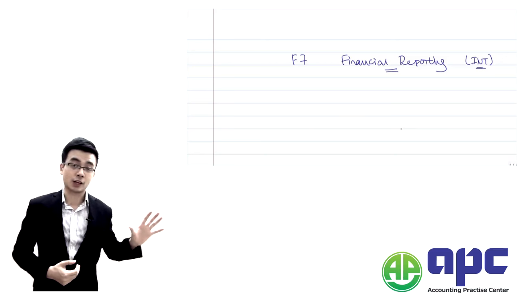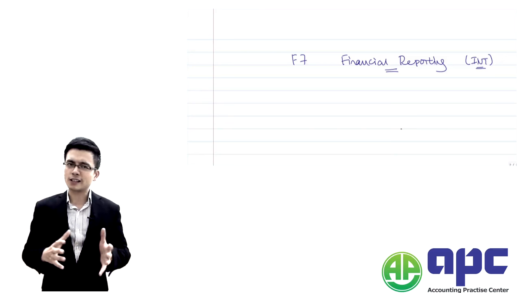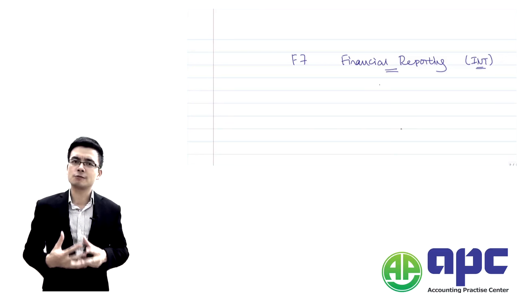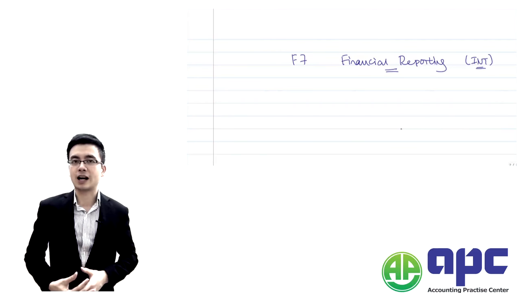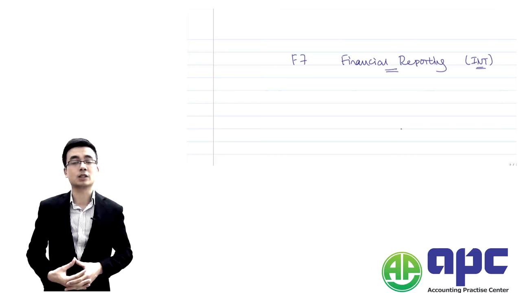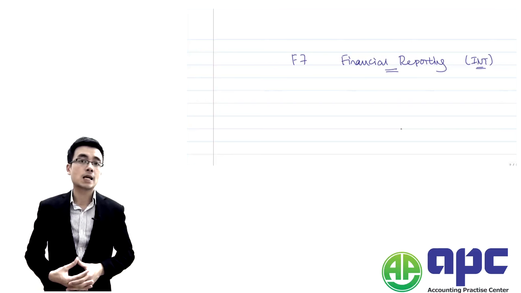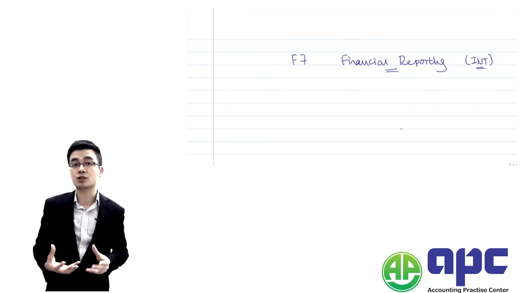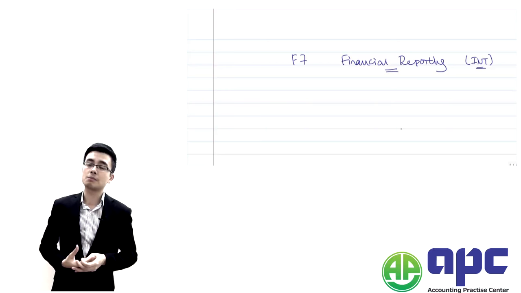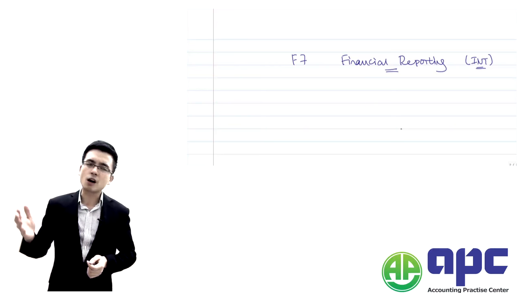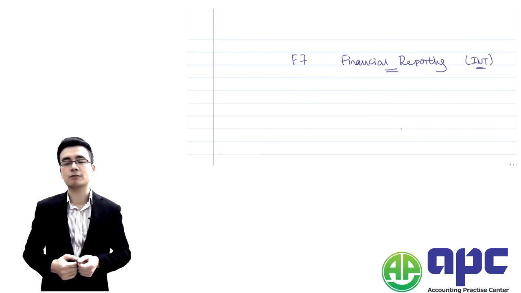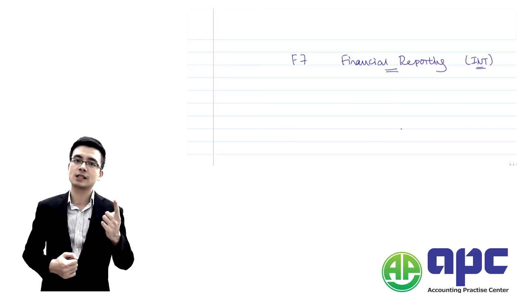So after we look at those, the next area that we could look at, very importantly, is the statement of cash flow, and also how we're going to evaluate the company's performance. So the statement of cash flow will be absolutely important. It's simply because if you ask me, okay, Steve, how much profit have you made during the year? I can simply say, okay, I've made an accounting profit worth $1 billion.